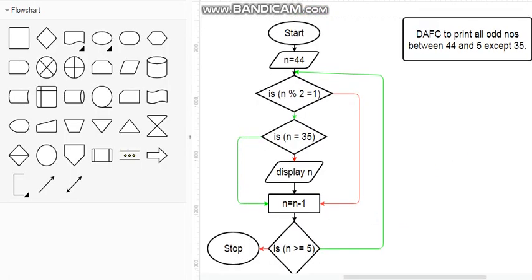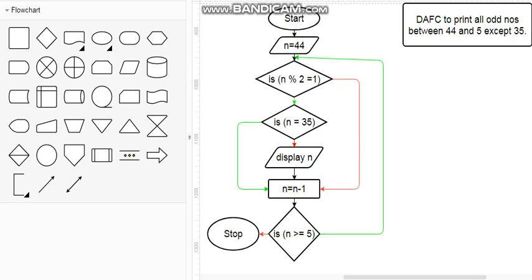Okay, this is, your entire flowchart is over. Now it is time to explain. So see, we started with 45, so we did here 45. Thereafter immediately we check whether it is an odd number or not. If it is an odd number, yes, then green sign, it is coming here. Immediately to check whether it is 35 or not.